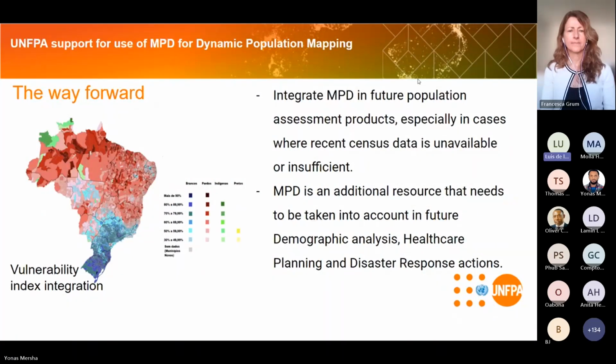Okay, the way forward. Given the issues we are facing with the current census round, and after evaluating all the issues we are finding in the censuses that are being currently processed and published, definitely we need to integrate mobile phone data in the following assessment products, especially in cases where the census either has a partial failure or a total failure or even didn't happen. This is a great population data resource to produce population estimates and model population at subnational level.